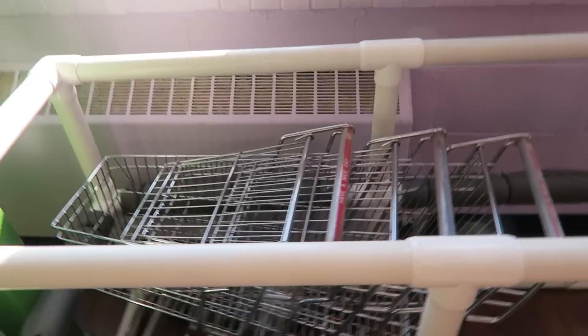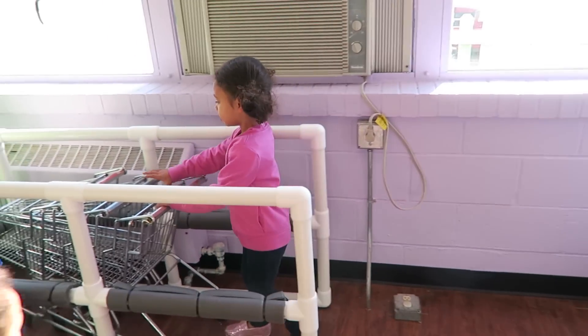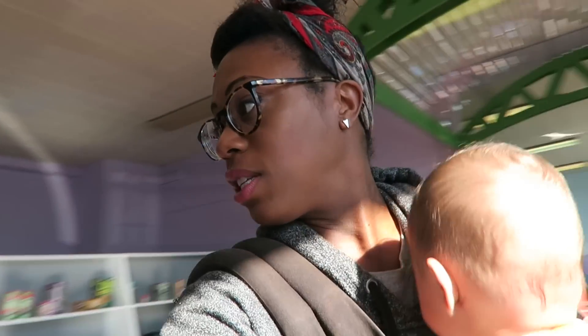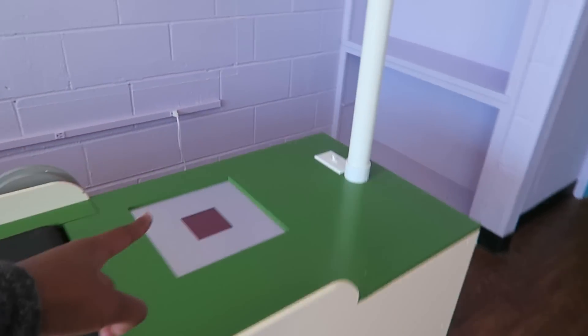Look at this, I love this kind of stuff - they expanded this place so now it has like a little grocery store. Oh guys, they have carts - they don't care, I'm more excited. Audrey, Kai, they have mini carts! Look, you can go grocery shop. Kylan, they've got mini carts, isn't that neat? Oh my gosh, I love this - they didn't have this last time! You'll be the checkout person - hey, the checkout stand is right here.